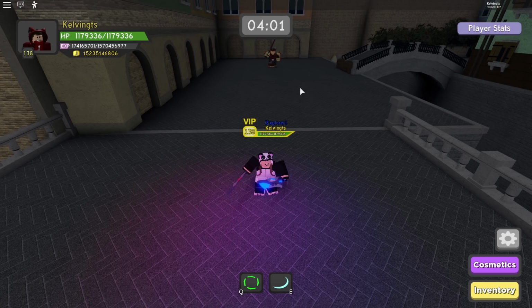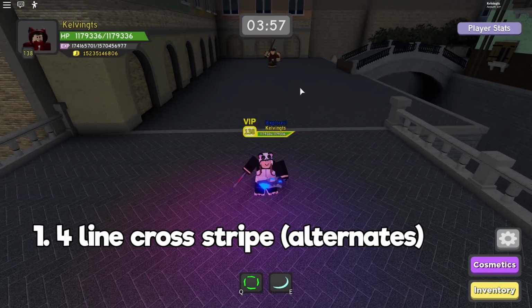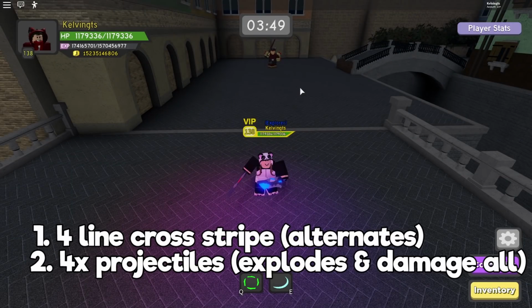Anyways, for this boss right here, he has 3 attack patterns you need to worry about. One of them being a 2-line perpendicular strike, which means it goes out 4 ways, and you gotta avoid that. It does alternate here and there, so it's easy to see the patterns. The next thing you want to look at is the 4 projectiles that he's gonna swing out there. You gotta make sure you don't get hit by them, because anytime you get hit by one of those projectiles, you do damage to yourself and your teammates. And if you guys get hit by all 4, you're more than likely to destroy your entire team.